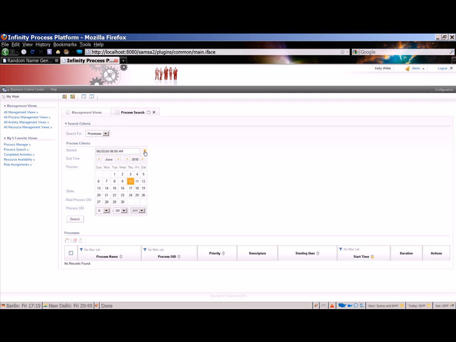Just click the X when you're through to close the pop-up. So we specify the started time.